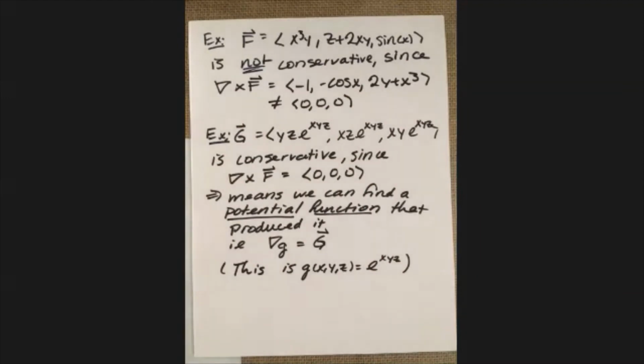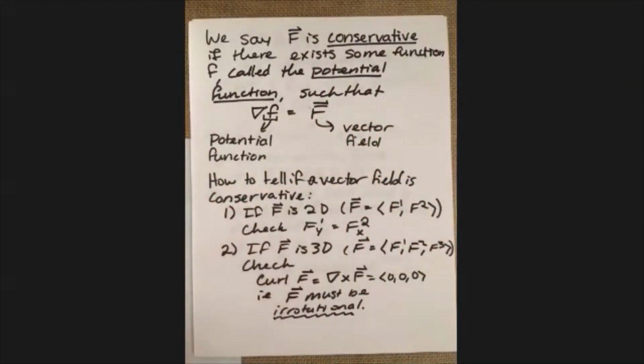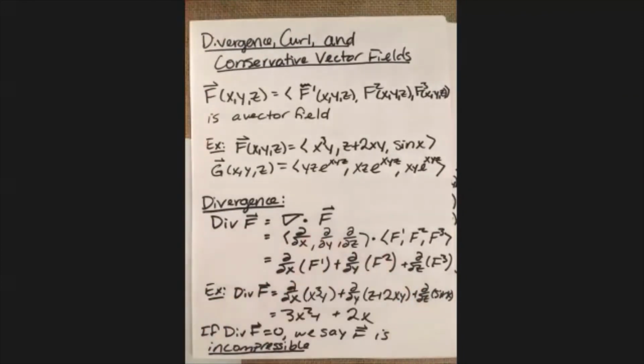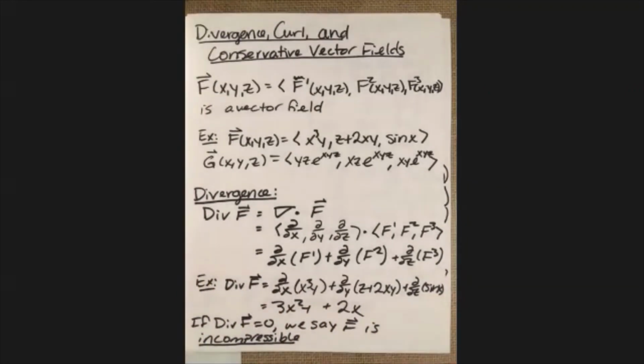So that summarizes everything about vector fields that we've learned so far. We have this idea of the conservative vector field, which ties back into the curl. And then we also have this notion of divergence, which uses a dot product instead of a cross product. So lots of words, lots of terminology, but a lot of them are closely related and tied together. That's pretty nice. So that pretty much wraps up this video.